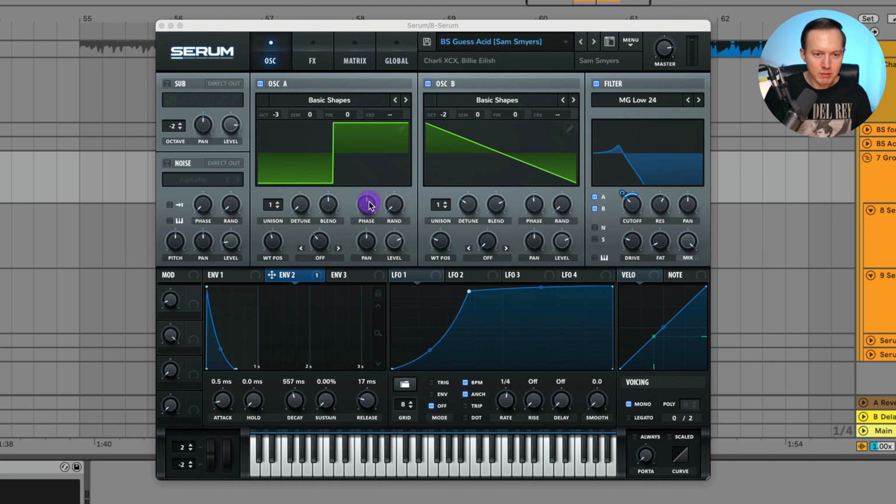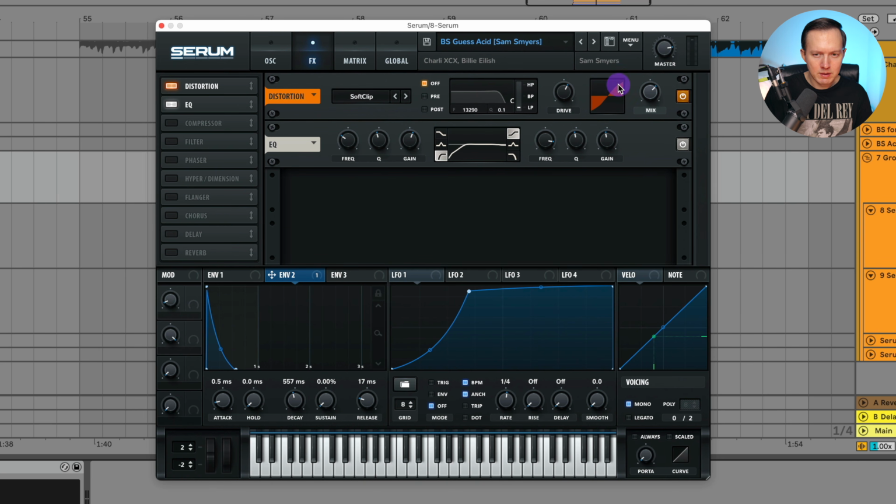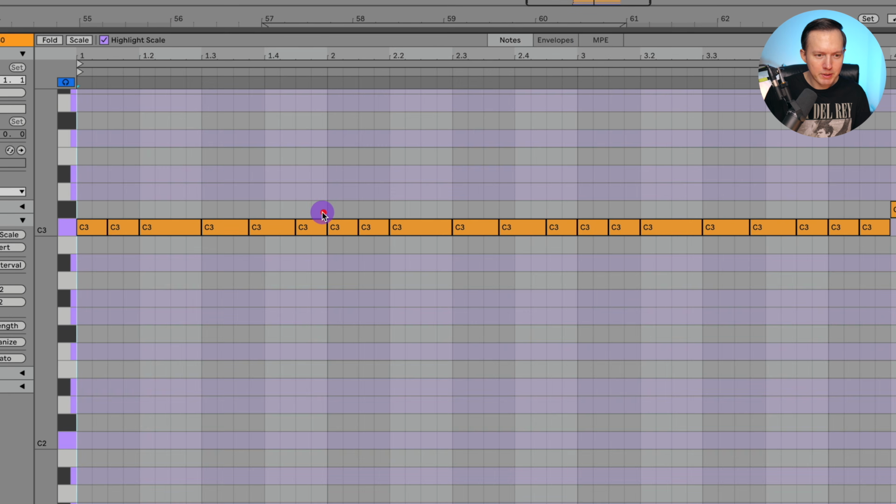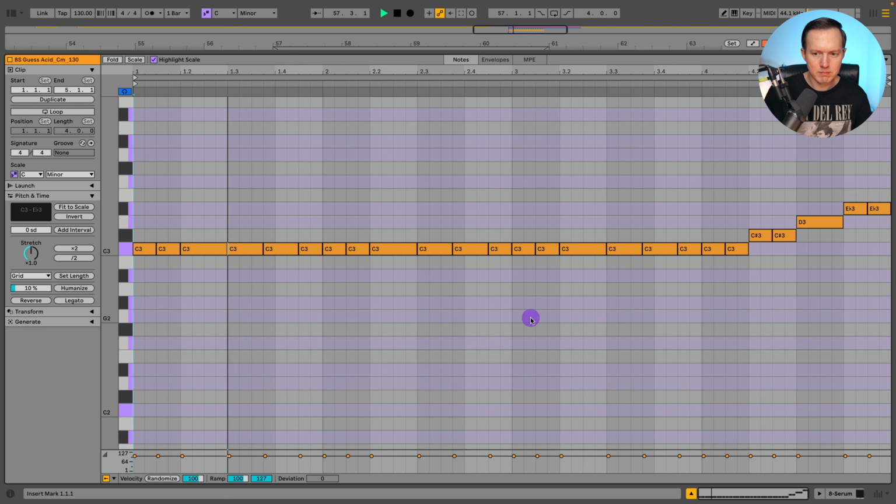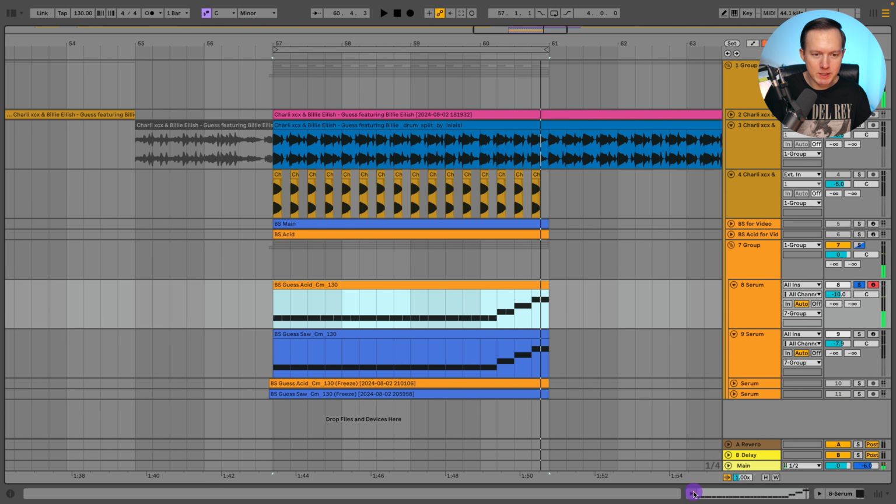Then the randomness, I lowered that all the way to 0 just because it's a bass sound, and I think these levels are the same at 75 for both of those, and a bit of soft clip, and then just cutting off this low end. Quite a lot of low end because I didn't really need that rumble in there. And the rhythm that I'm playing with that is this. Which is different from the buzzy saw.